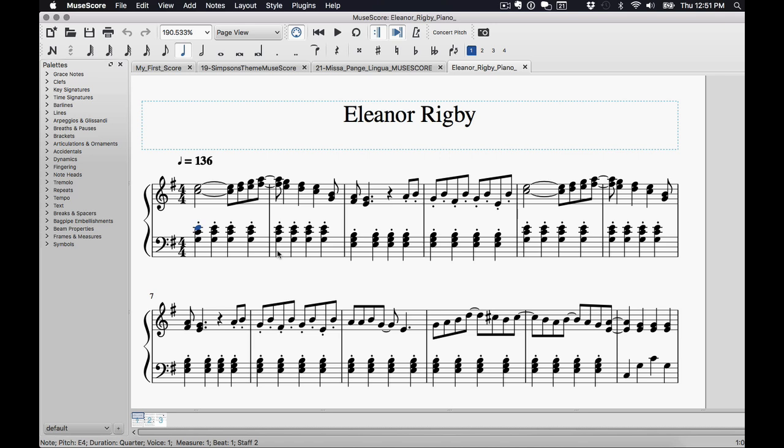Now, if this was in the Dorian mode, we would have a raised sixth scale degree. So let's figure out what note that is. E, the second note is going to be F sharp. The third note is going to be G. The fourth note is going to be A, the fifth note is going to be B, and the sixth note is going to be C. Now, if we want to make this Dorian, we're going to change that to C sharp. But look right here, C natural, not C sharp.